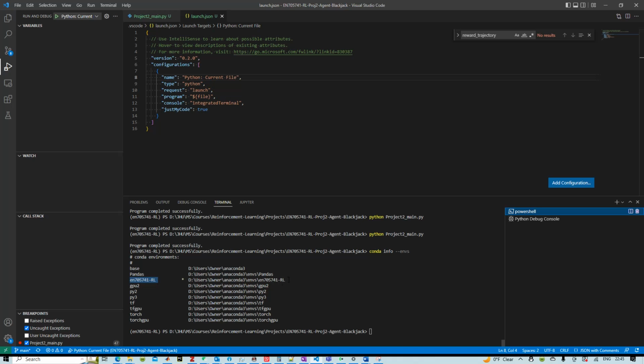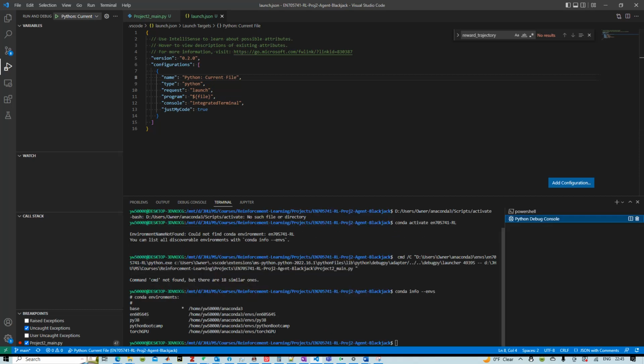essentially I run this project in a pure Windows system, where I have conda installed on my Windows system. For some reason the debugger is actually trying to open the Linux subsystem on Windows, so WSL. In that case, I also have conda installed on the Linux subsystem, and you can see the environments are quite different.